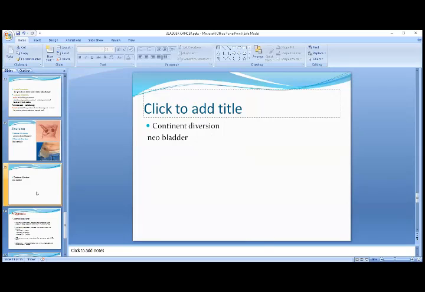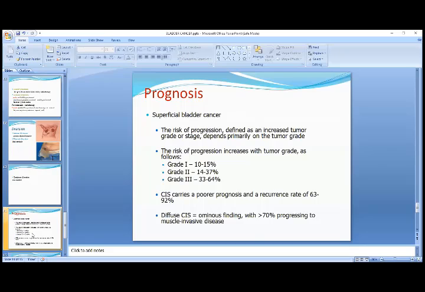And then there is a third variety of diversion, which is called the continent diversion, like new bladder formation. In this case, again, you will have to dissect out a piece of ileum, and then you will refashion that piece of the ileum into a bladder, and will attach that bladder either to the urethra or take the opening outside, and the patient will insert the catheter, because this ileum will not contract like the bladder, so it will not automatically expel the urine which is present in it. So after 3 to 4 hours, the patient will have to insert a Nelaton catheter in that new bladder and evacuate that bladder. So what is the prognosis?